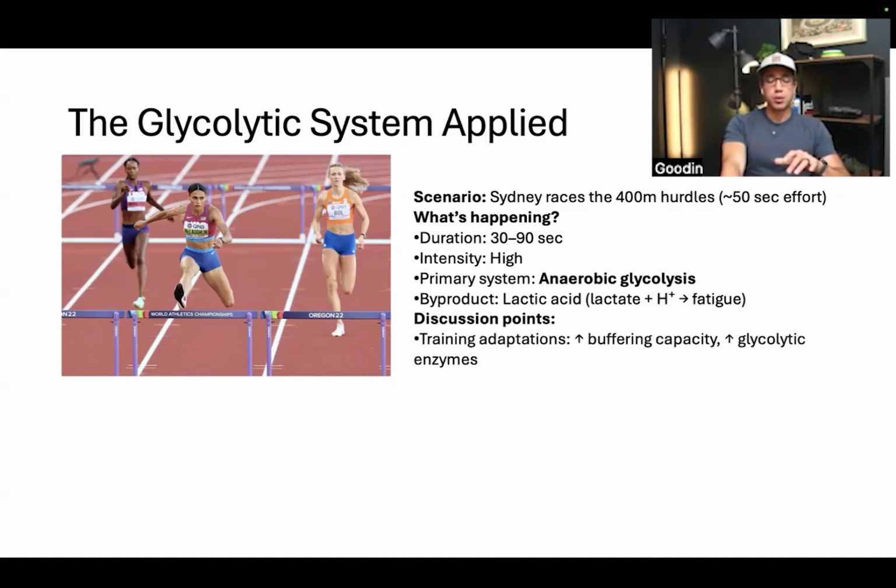All right, so how would these athletes train? Well, they train to increase buffering capacity of lactate. How do you do that? Well, you train to have high lactates and force your body to deal with it. You force your body to deal with the consequences of the intensity and the duration that you injected. They have to increase their glycolytic enzymes within the muscle cells at the most basic physiological level.